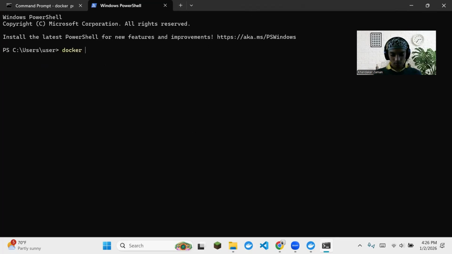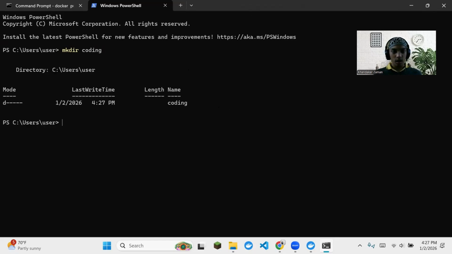Now I do that, Docker pull. Firstly we need to create a directory. Now I am going to Visual Studio Code and enter the data. So mkdir means make directory, coding, write it in small letters. If you do not write small, the Docker container will not run, and also Docker will not build. Enter mkdir coding.